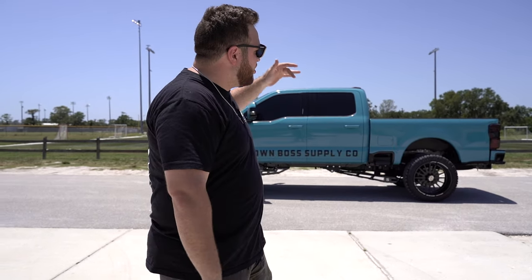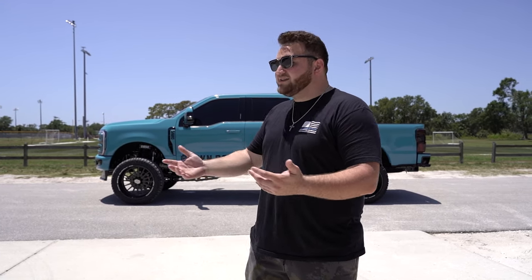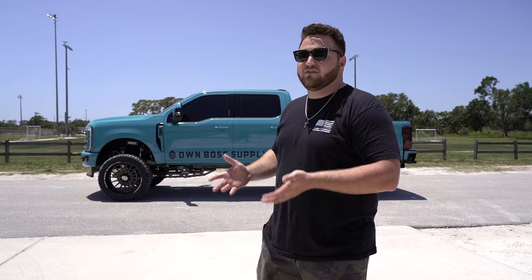I'm Frank with Loma Supply Co and this is the truck we just built. This thing is fully equipped with just everything you can do to a truck, bolt-on wise. There's no cradle, there's no crazy tuning done, but it's mostly bolt-on stuff and paintwork. Here are my five things I think you should do as a diesel truck owner to your pickup truck. Let's go.